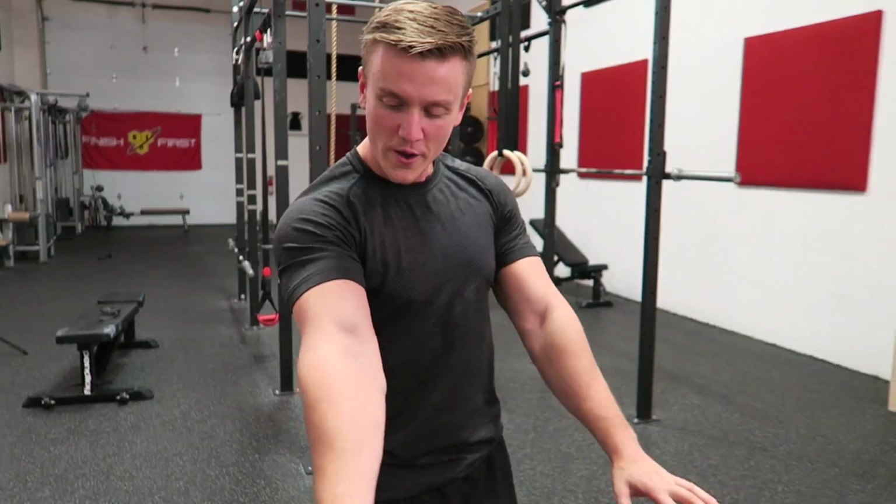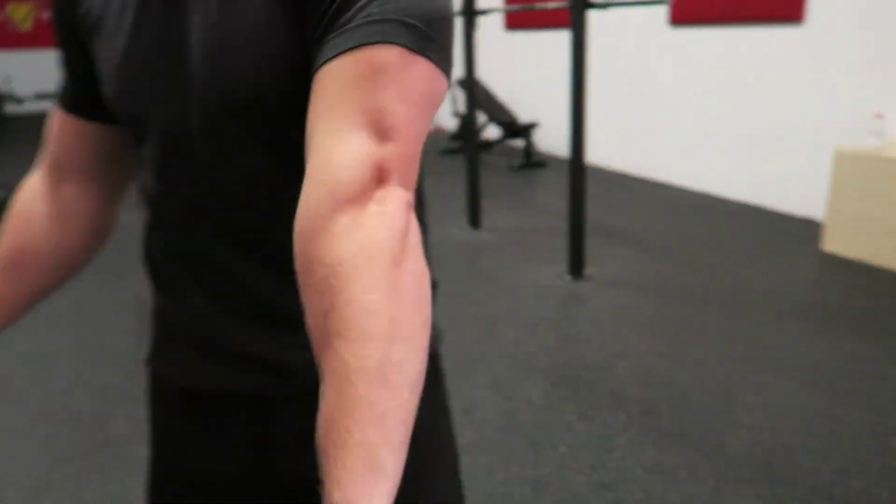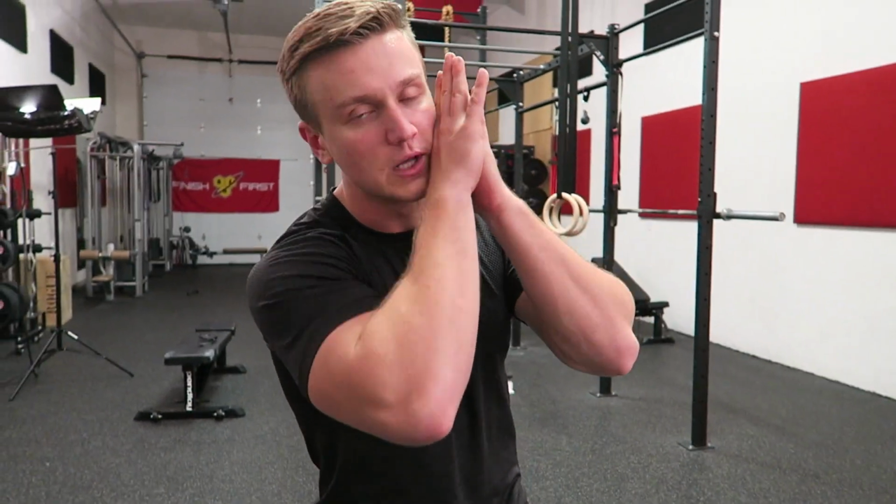If I wasn't so Elmer's glue white, I'm sure you could see a little bit of vascularity, but the camera just doesn't want to pick up on it too much. But guys, forearms are full of blood. This is a great routine to add into any of your pull days, your arm day. Basically, you can fit it in anywhere because grip is so applicable to so many different types of routines.